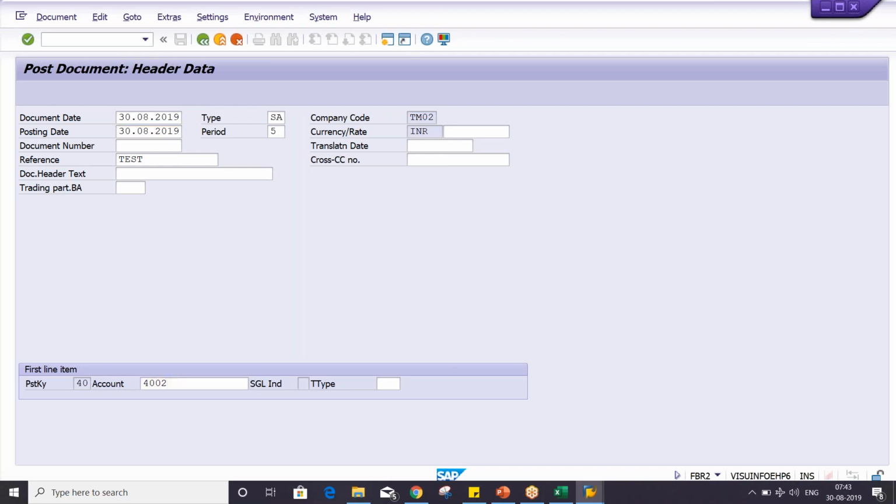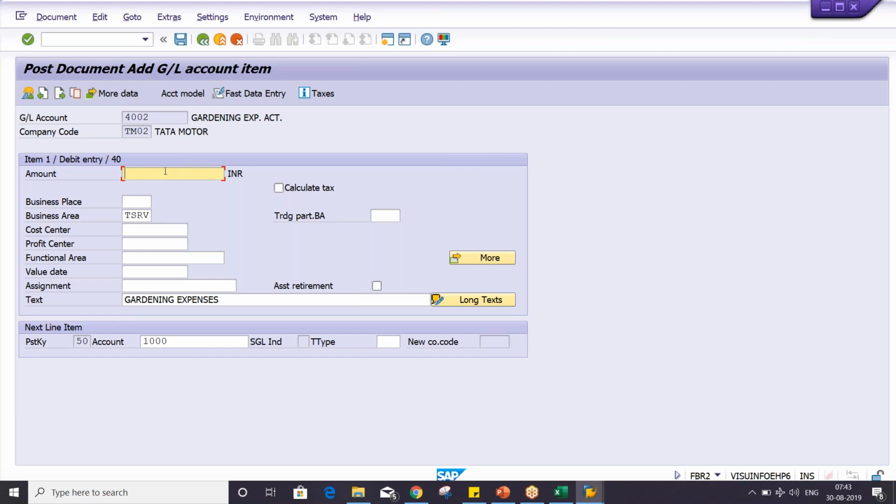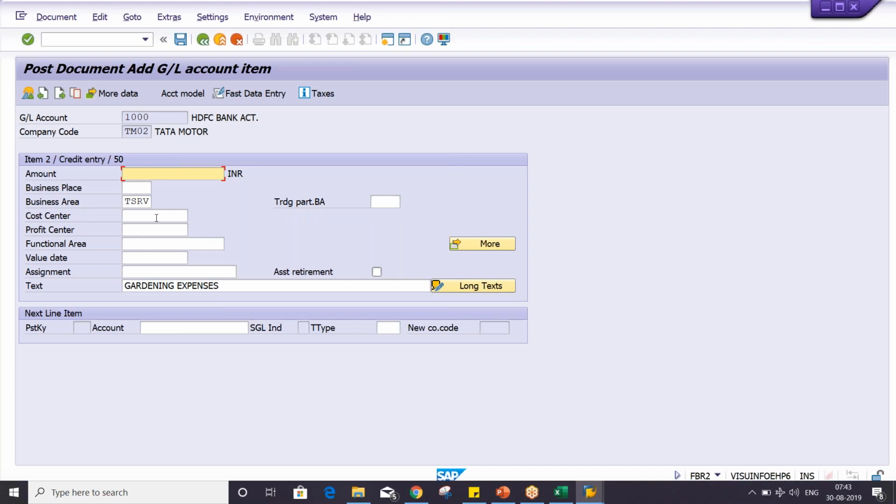Press enter. If you press enter, look here, for the debit amount, the system has not proposed any amount right now. Instead of 500, we are going to give 5,000. Again, credit posting key, the GL account. Look here, the posting key is non-editable, and here the GL account. Press enter. If you want to change the text, that can also be changed. But as I said, nothing is going to be changed, because we are going to post an almost similar document, right?